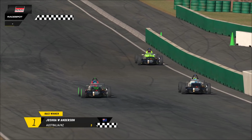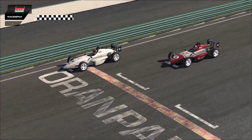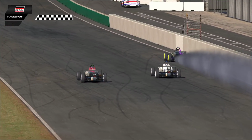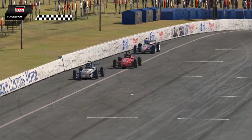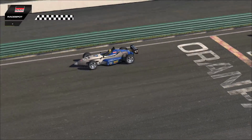Looking further down the order, Precario still fights off Justin Tipton. Precario did a fantastic job to pick up P number 4, and he's got that job done. Everyone else pretty much single file here, but we have one more close fight as they work themselves onto the front straightaway. This is Federico Montini and Lucas Loyarte, and Montini is going to hold that spot as they come across the line.